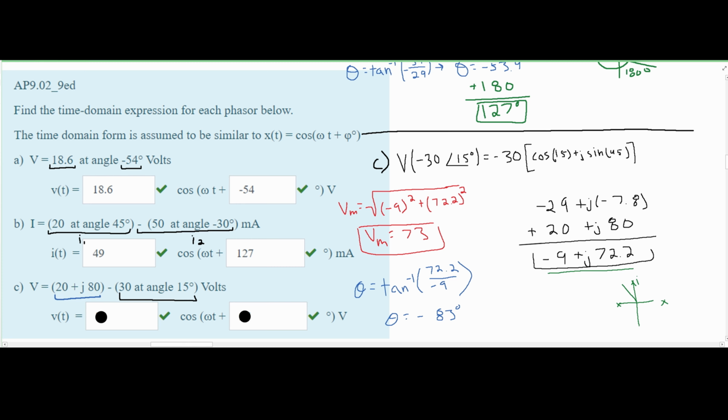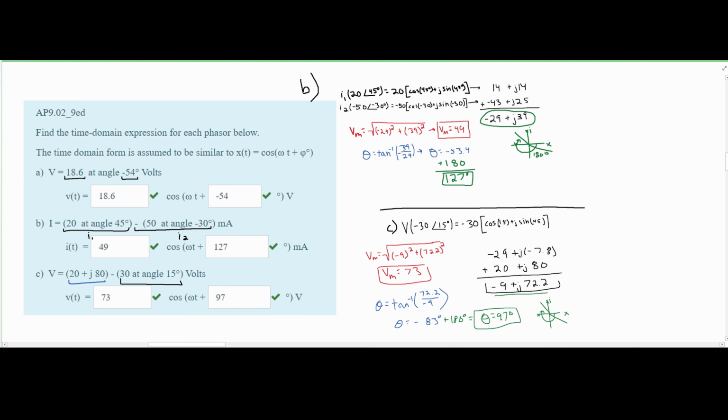The quadrants are the important part, not actually where the direction is. Now, if we plug in our negative angle, -83 degrees, we can see that again, it is on the opposite side. So to get it in the same quadrant, we're going to add 180 degrees. For our -83 degrees, we add a positive 180, and we get approximately that theta is equal to 97 degrees. Then if we plug this into our answer, we can see that we get 97 degrees here, and our 73 Vm here. And that's how you would go about doing this problem.